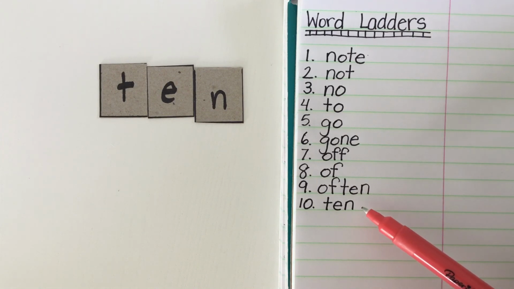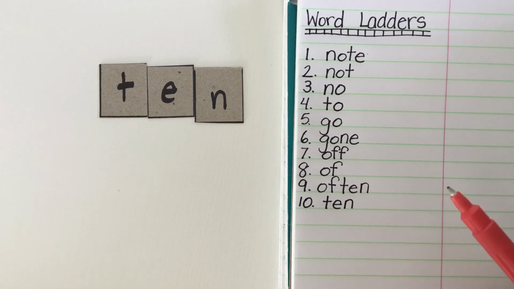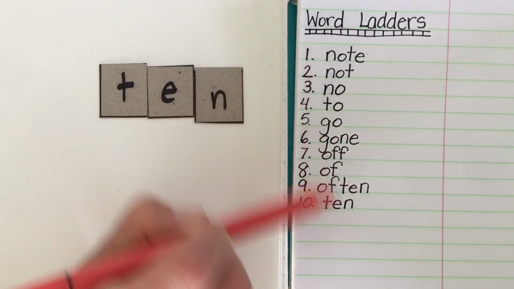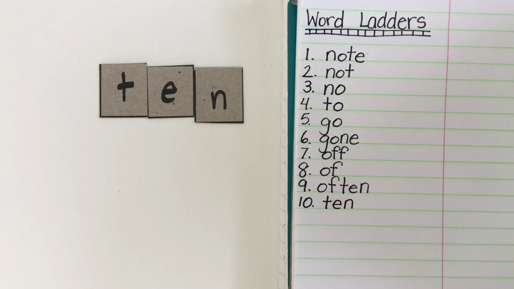Now, I could keep going and keep making more words if I wanted to. I could grab another handful and do some work with those. I could maybe write some silly sentences that use some of these words, or I could trade in all my words and start again. So this is Word Ladders.